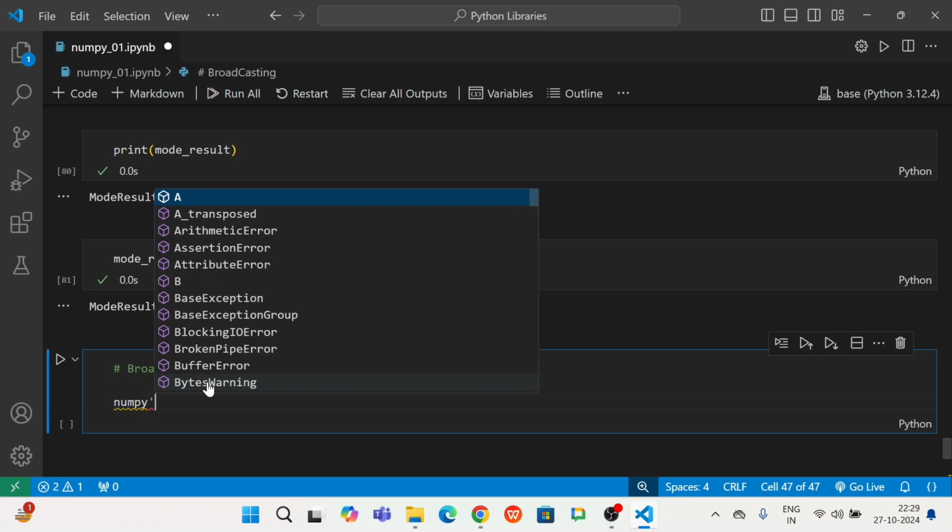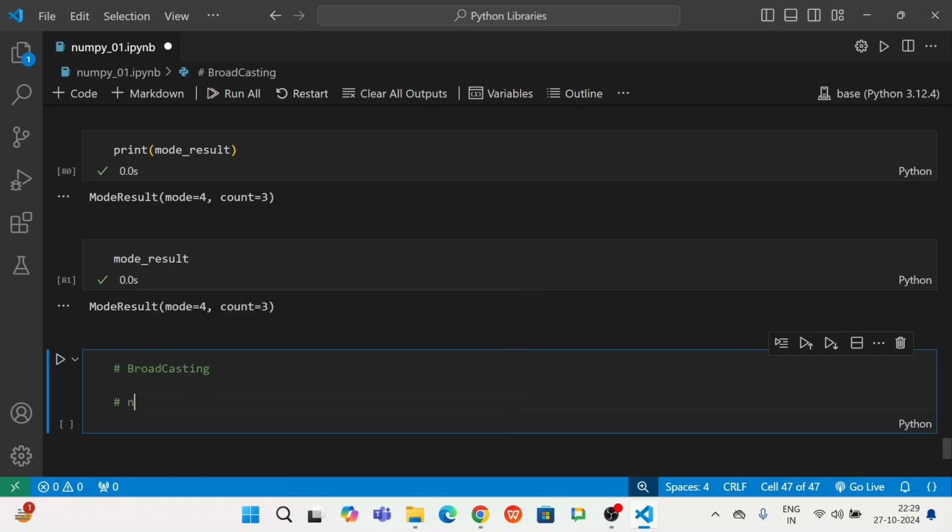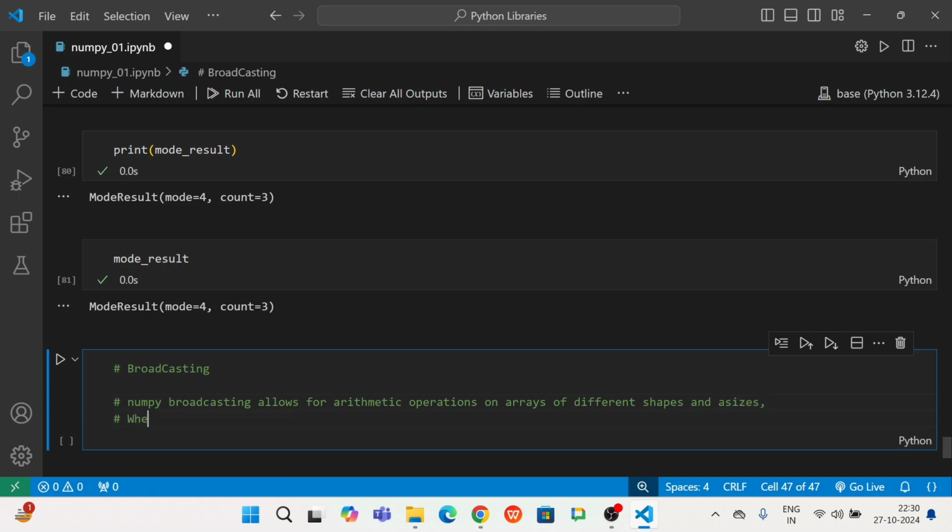NumPy broadcasting allows for arithmetic operations on arrays of different shapes and sizes, where one array is adjusted to match the others. मैं ना ये भी सिखाऊंगा आपको कि नोटबुक अच्छे से कैसे बनाते हैं. ये तो मैं नॉर्मल कमेंटिंग कर रहा हूँ, इट्स नॉट अ गुड थिंग, आई हैव सम अदर थिंग फॉर यू एज वेल, slowly will be teaching you how to make a proper notebook with the notes included in that. So see what does it indicate.